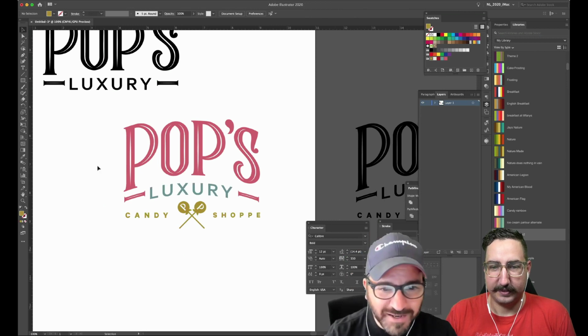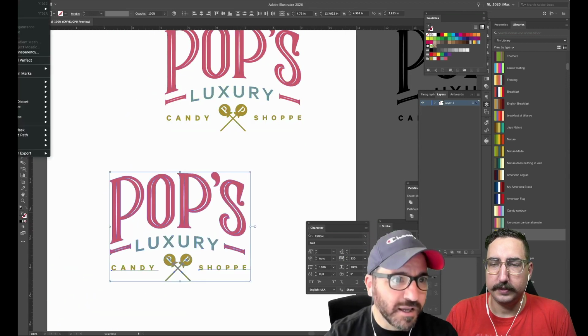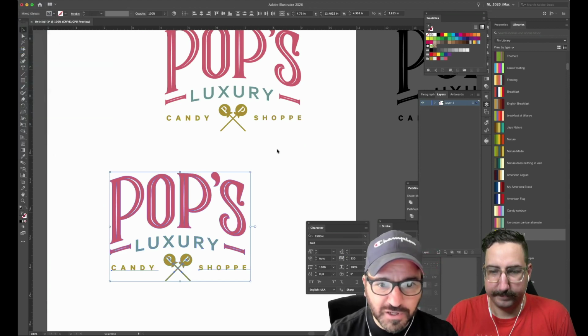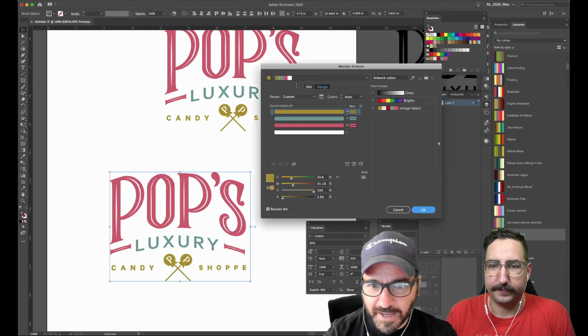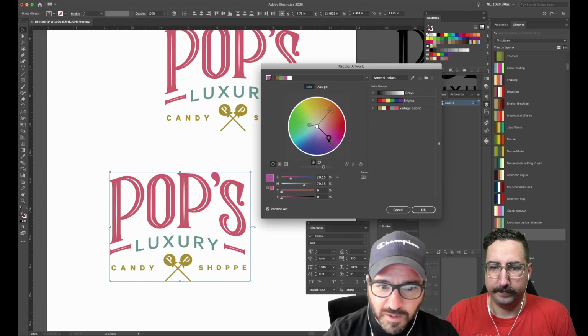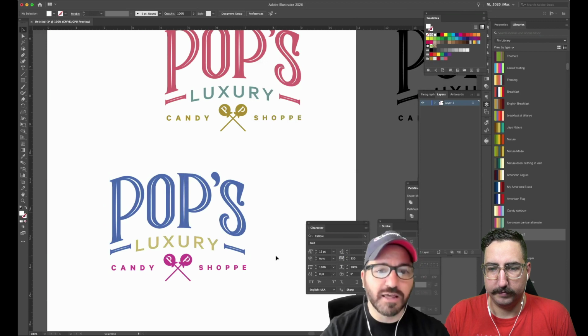Okay. So I'm kind of digging where this is going. And maybe here's another quick tip. If I take this and duplicate it and do the edit color, it's a great new idea where you can go right here. Now I can edit. And then I'm going to lock my values, and with this color wheel, I'm just going to turn it around. And I'm starting to get all of these different variations of what I can do. Or do I just want to make it a lot darker? Or do I want to make it a lot lighter? If the client thinks it's looking too dark, sometimes a very quick way to fix that is just by doing that.